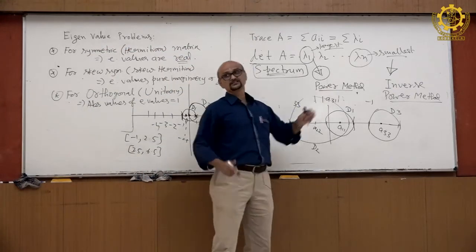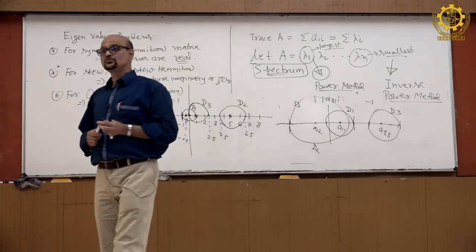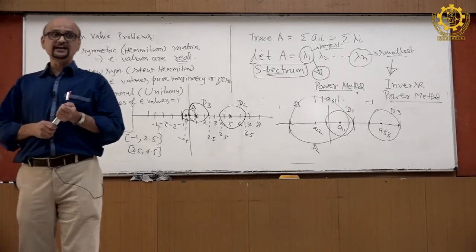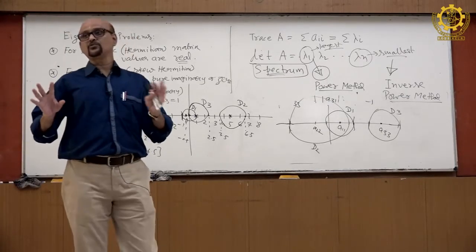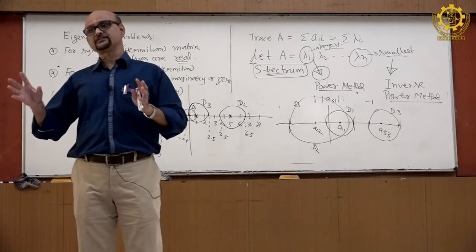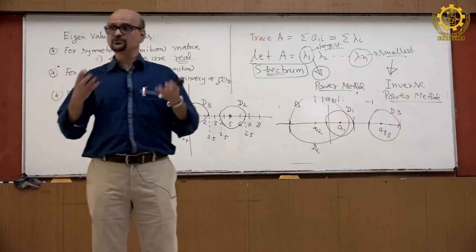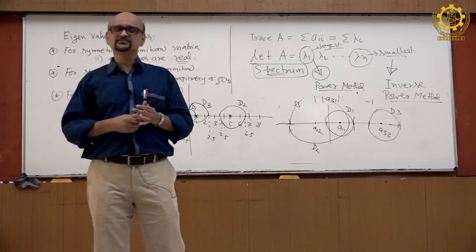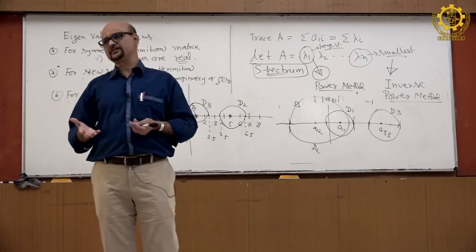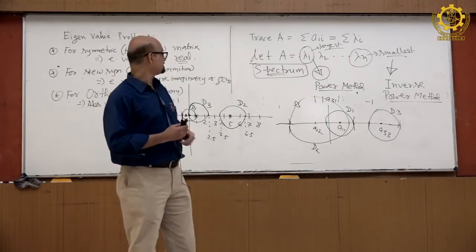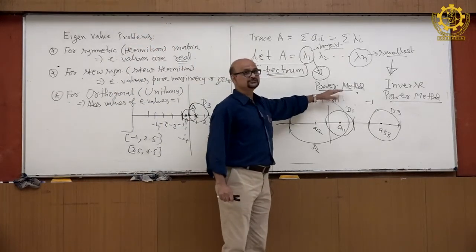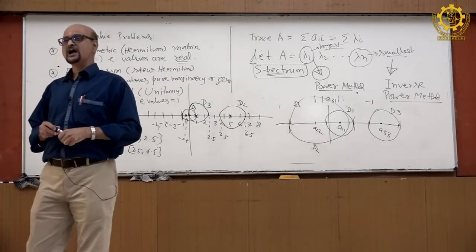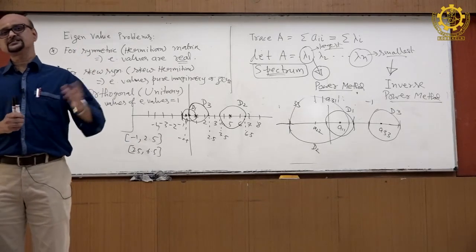In the next class we will do the power method to find the largest eigenvalue. That is why I told you that practically we need in general only the lowest and highest eigenvalues, but in certain applications other eigenvalues are also needed. We have different methods to find those, and different software also; you give the matrix, and you can find all eigenvalues by giving one command. But here we will first see how, using this method, I can find the largest eigenvalue whatever the order of your matrix is, and this is an iterative method.